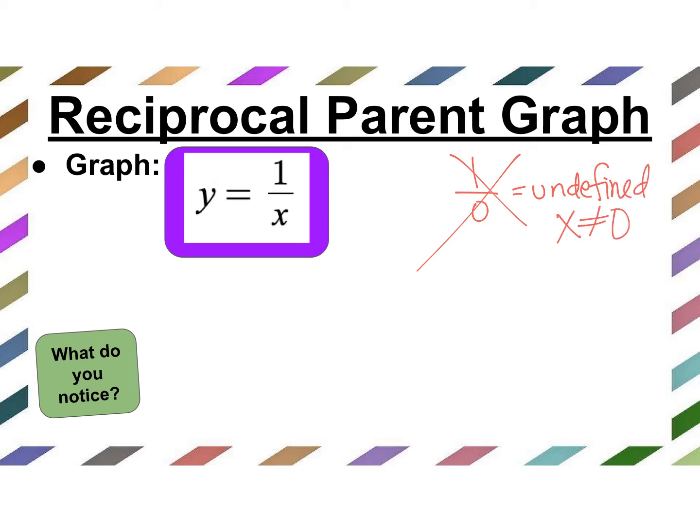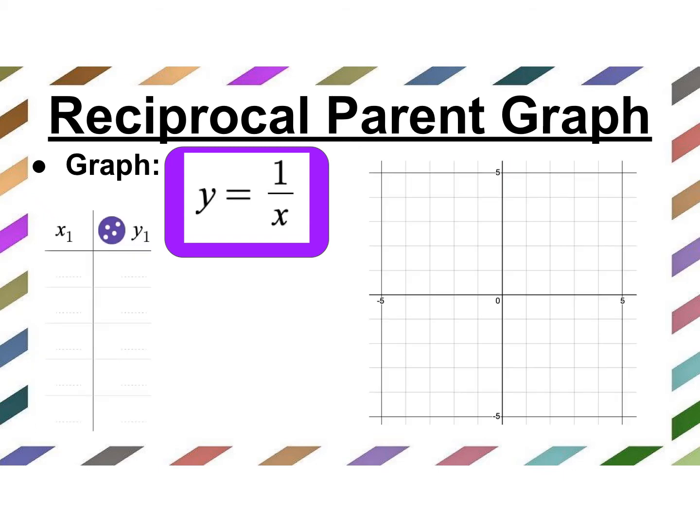And that's going to signal to us on our graph that we're going to have an asymptote at x equals 0. Well, is there any way that y could be 0? So could I have y be 0? Is there something that x could be? No. So y is never going to be 0 either. There's nothing that you can plug in. So we're also going to have an asymptote at y equals 0. So these graphs are going to have 2 asymptotes.